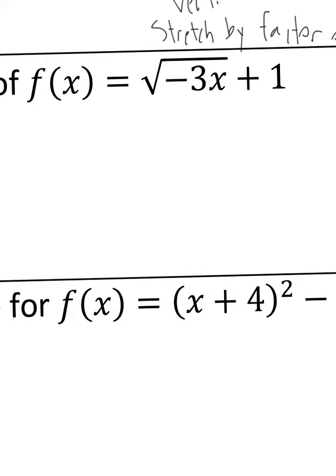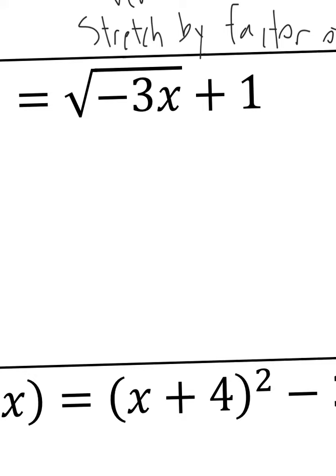So if I were to identify the transformations of this next one, by the way, I am in Chapter 6, Section 3 notes. You have a negative on the inside here, so that is going to reflect across the y-axis now. So if it's on the outside of the function, x-axis, inside of the function, and this is what it means by inside of the function, it's reflected across the y-axis.